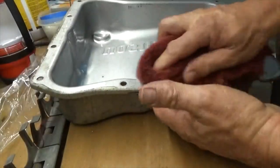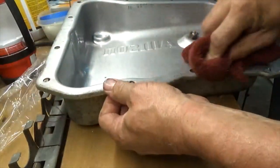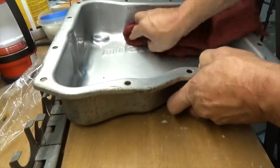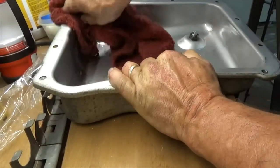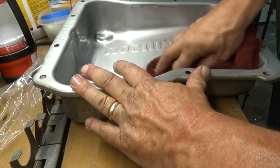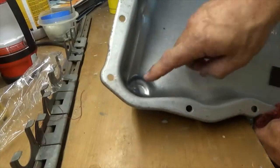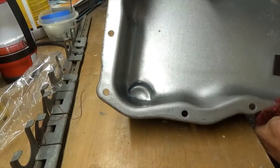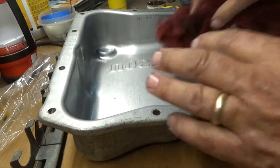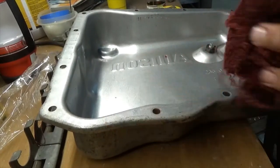Wipe the pan out. Now clean the mating surfaces. Just clean them off. Wipe out the pan. Okay, so this little tab here and this little tab here is what holds your transmission filter up in there.